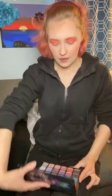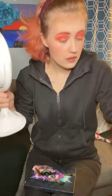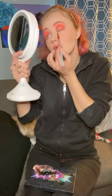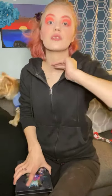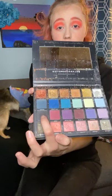All right, so I'm going to go with the under eye with the red super quick. Nice blend. And since this is like a bold steampunk red look, I'm going to do my inner eye just a plain black base, just bold so it pops the red. And I'm going to use, it is called Rave in this palette, but it is unbelievably dark.